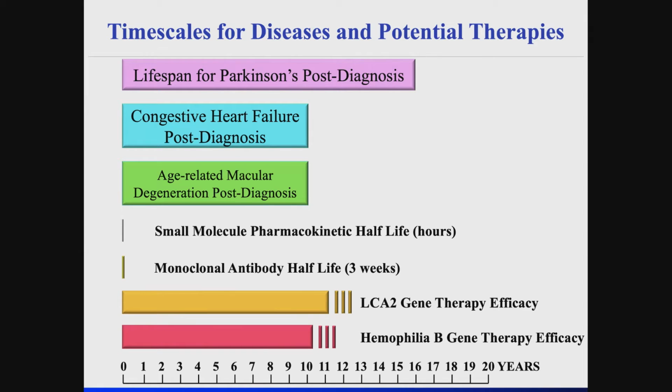DNA, in the form of a gene therapy, however, has the potential to persist for the life of an entire patient. So, for example, here are two clinical trials which we'll be talking about. Both have resulted in FDA-approved therapies where patients were dosed back in the 2000s, and after that single administration, they're still enjoying therapeutic benefit today.